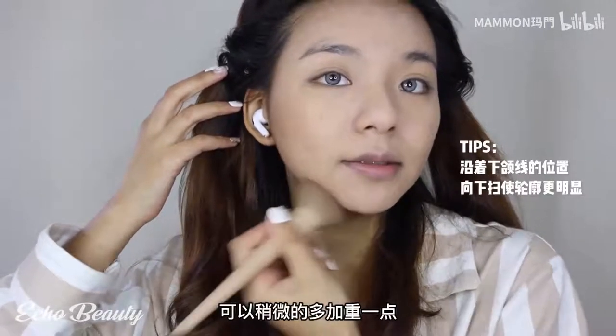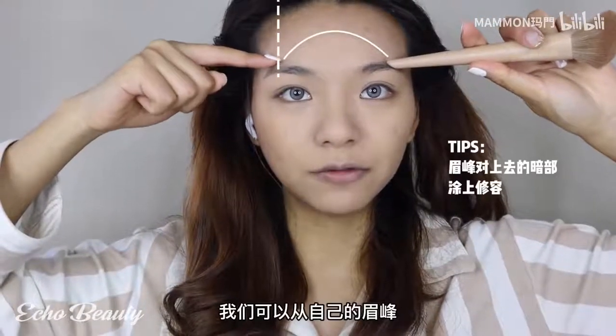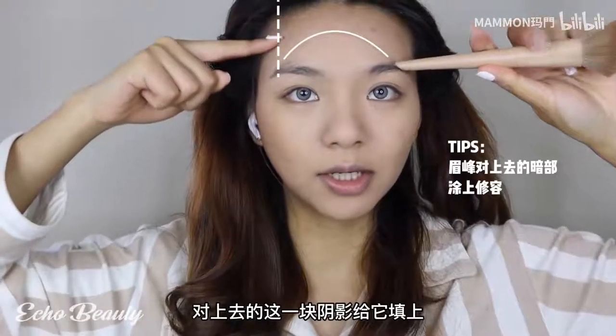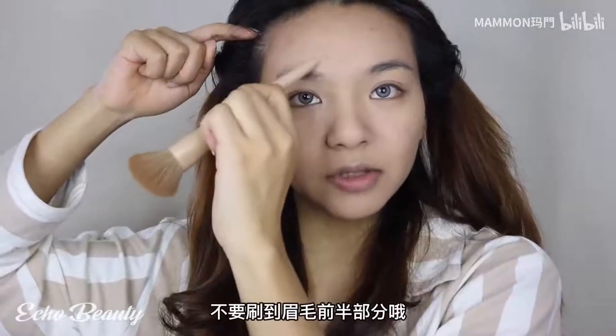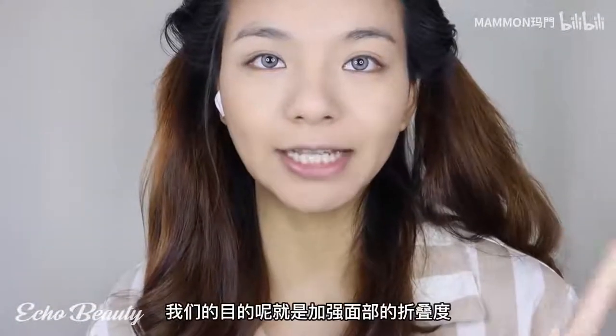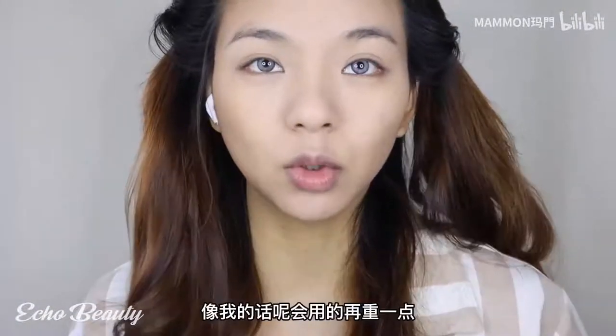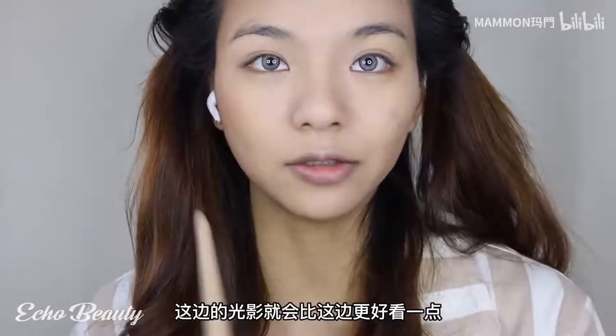The whole forehead light and shadow is in this area. Start with the area directly above the peak of our eyebrows and add shadows to it. Brush slowly - do not brush the front part of the eyebrows, just brush on the back. Our aim is to enhance the facial folding degree. I will use a heavier color for my touch-ups; your daily routine will be lighter. This side with light and shadow will look a little better and the focus of the face will also be more concentrated.